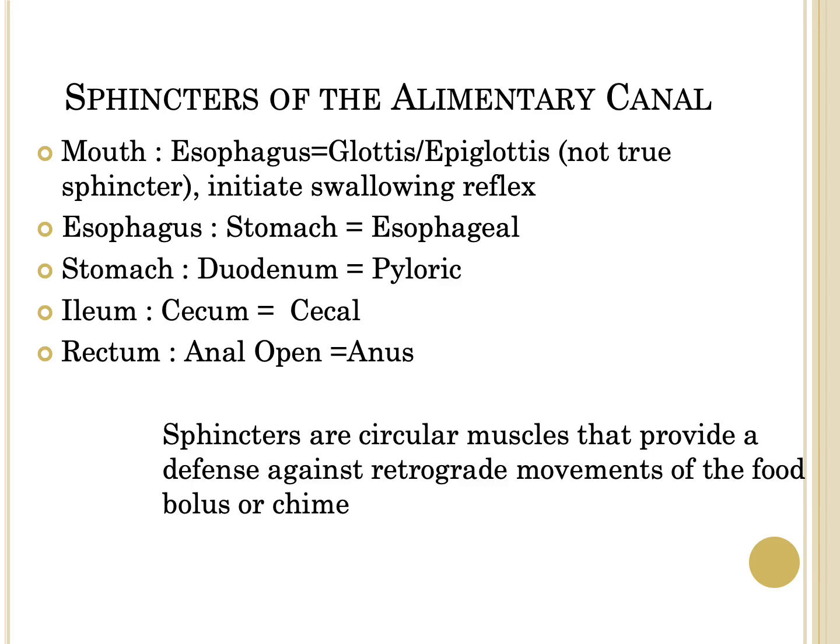The last of the sphincters is the anal sphincter, or the anus. Once again, we have two sphincters. The two sphincters here are going to be the internal and external sphincter. The internal sphincter is non-controlled. It's based off of pressure within the rectum, where if pressure within the rectum starts to increase, the sphincter will start to relax so as to reduce the amount of pressure within the rectum. The external sphincter is under cognitive control.